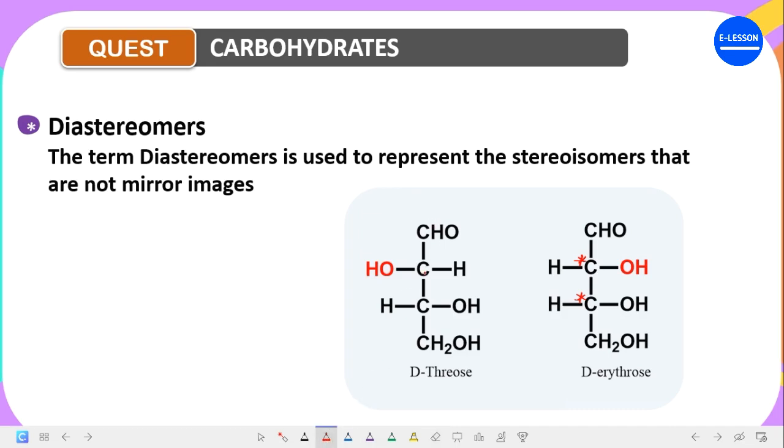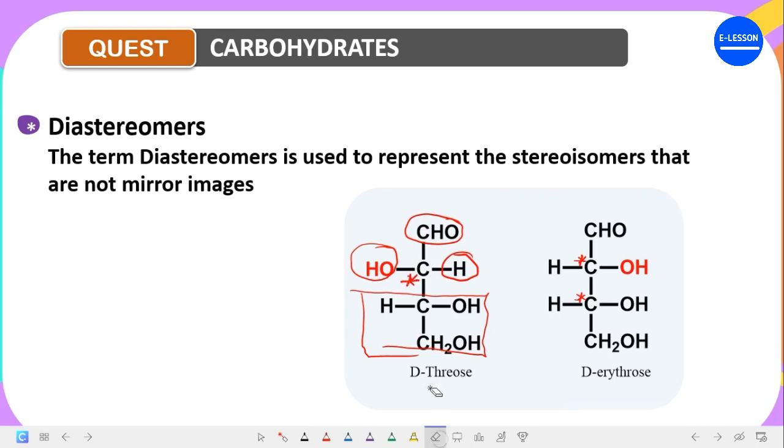Now, if you look at this one, this group here is different from this group here, right? And this group here is different from what we have here. And that group is different from this whole thing like this. You consider every other thing attached at each of these four bonds. This 1 bond, 2, 3, 4. Are you getting it now? So all the groups attached, if they are not the same, you say this carbon is what? Chiral. That's why we say this one is chiral.